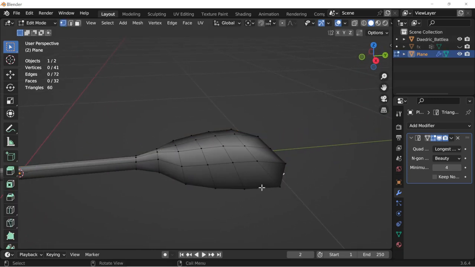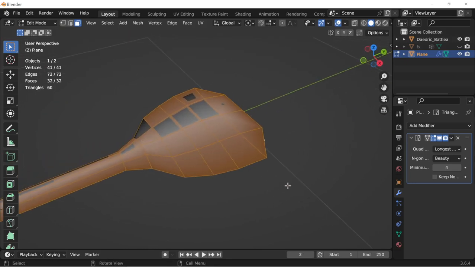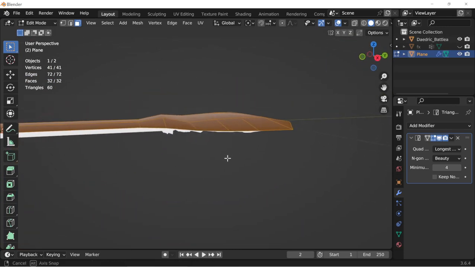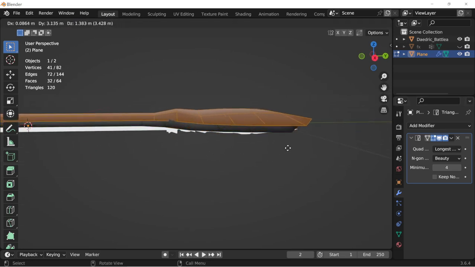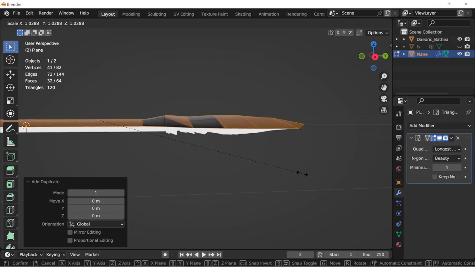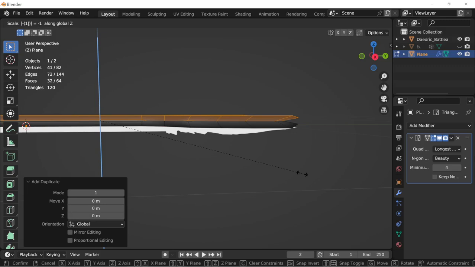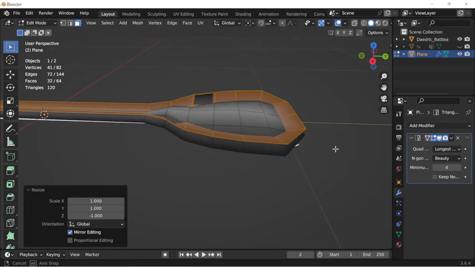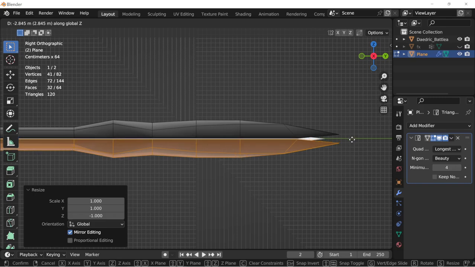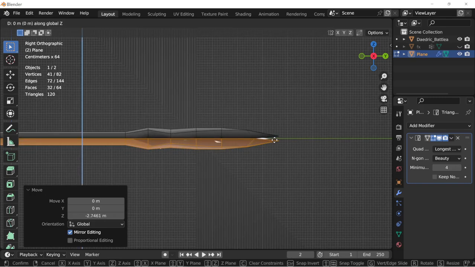So what you can do is go in edit mode, select all. It's going to look a little funny like this when you have a triangulate modifier on, but that's okay. Shift D to duplicate, and then right click to just let it drop, and then scale with S, type in -1 and Z, or Z and -1, either way. That's going to flip it on the Z axis. And then you can just G to move it. Doesn't have to be perfect.